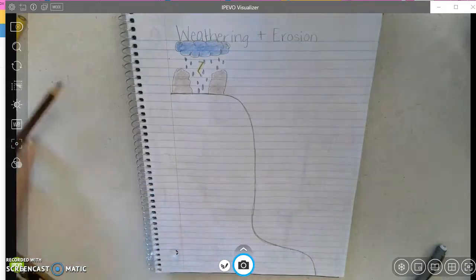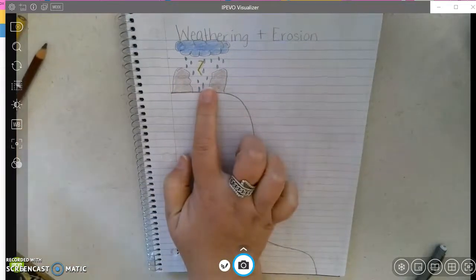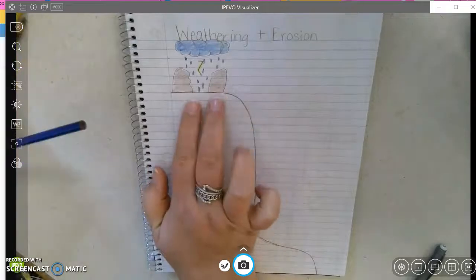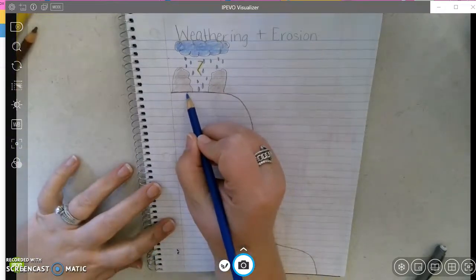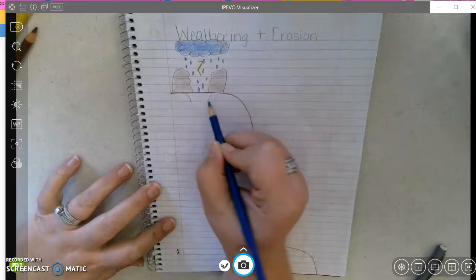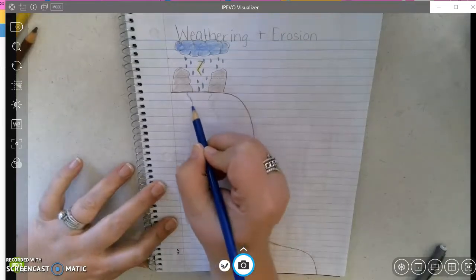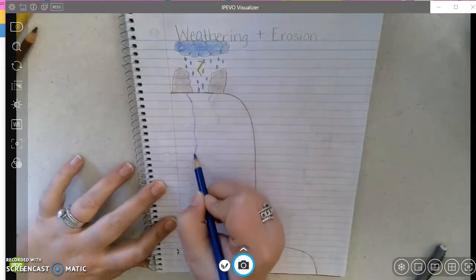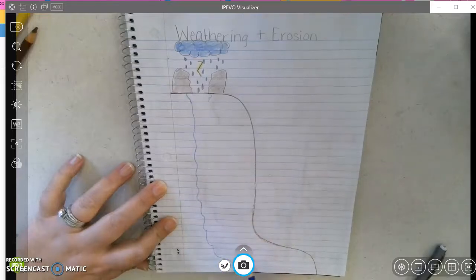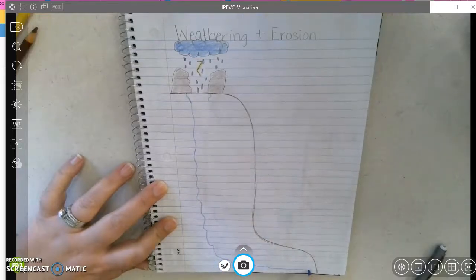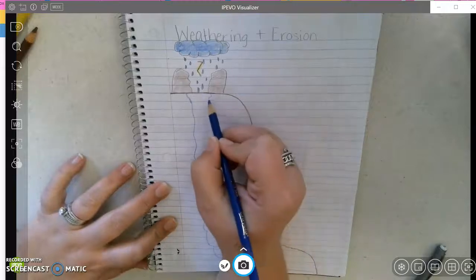Coming from these two, because this precipitation has split our rocks in two and the water is collecting, that is causing a river to form. It's a wiggly river, and it's going like this.